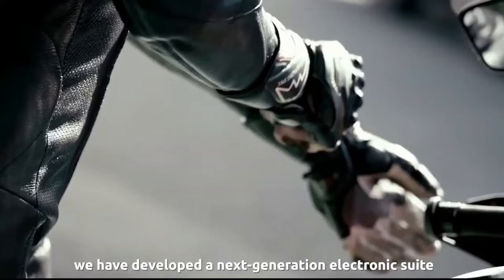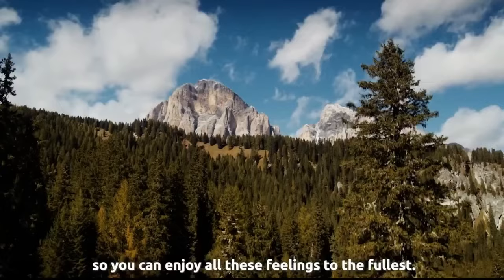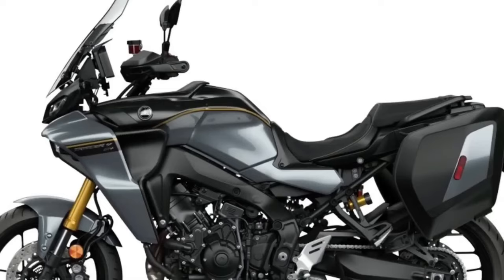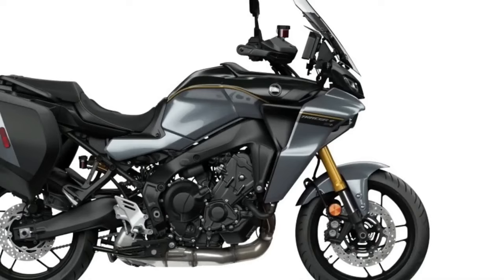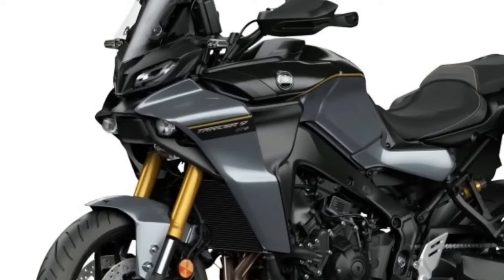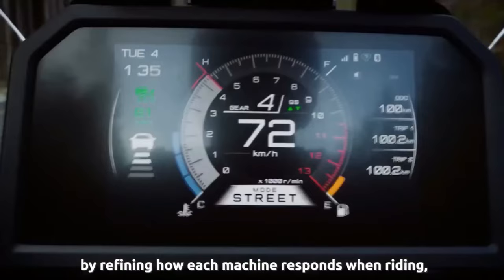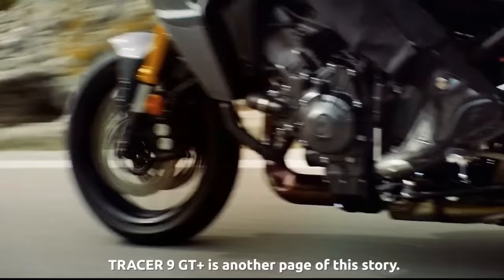After its big reveal overseas in 2022, Yamaha's technologically enhanced Tracer 9 GT Plus has now made its way to the US market. Yamaha has pulled the covers off the new 2024 Tracer 9 GT Plus, crowned as its new sport touring flagship. The raft of updates includes adaptive cruise control, a radar-linked brake system, semi-active suspension, integrated riding modes, and new smartphone connectivity. From a consumer standpoint, it makes the Tracer 9 GT Plus the least expensive motorcycle yet to get radar-assisted cruise control and safety systems.